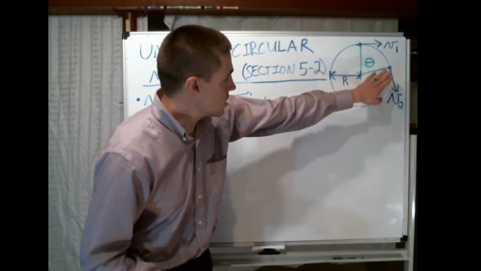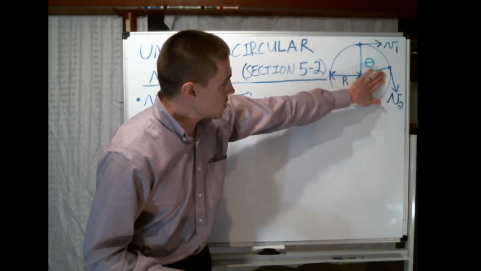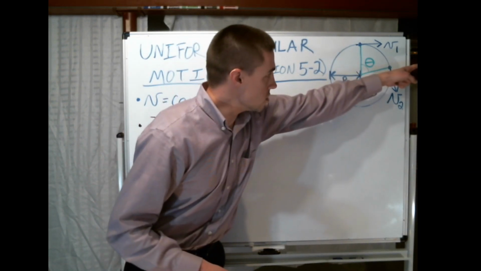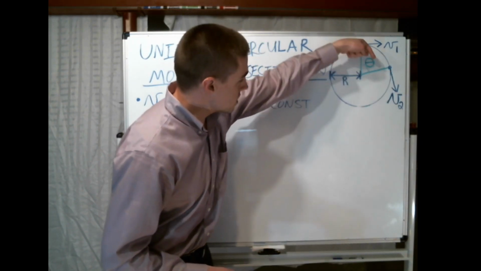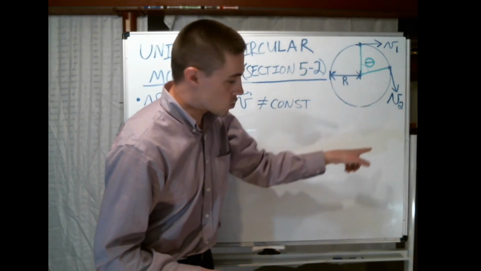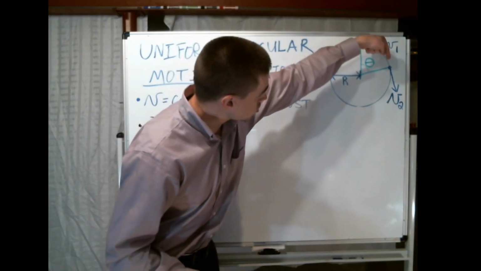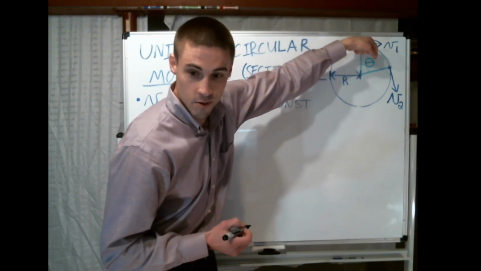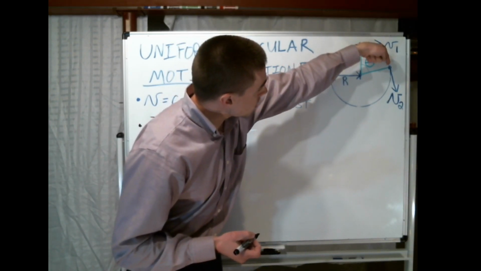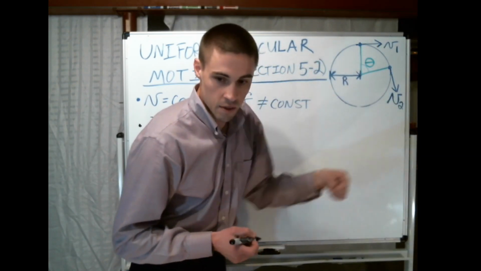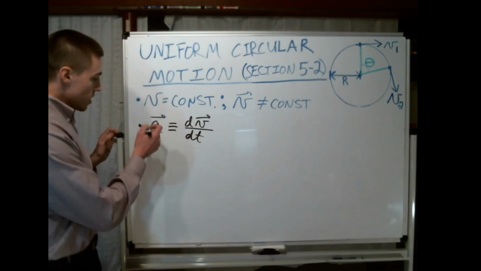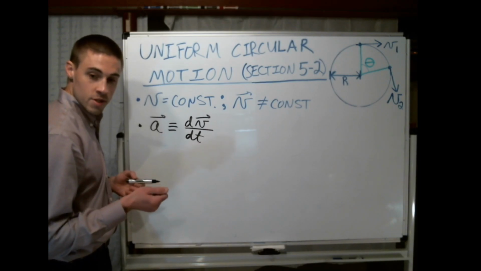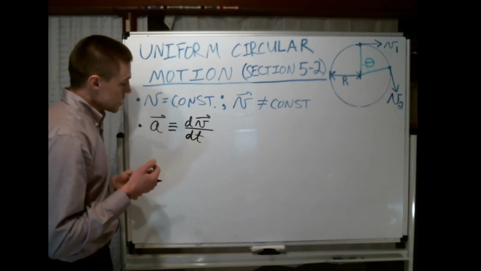So if I cut the string, say right here, at this moment where the object's velocity vector is v2, it's not going to travel outwards, it's not going to travel inwards, it's not going to continue curving as it goes along. It's going to go in a straight line. I've now removed the centripetal force, the force that's pointing in towards the center of motion, so it will travel tangentially to the path. The acceleration is brought about by some force that's pointing in towards the center, so the acceleration is pointing in towards the center.